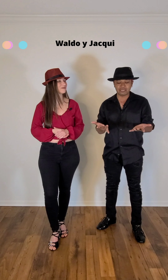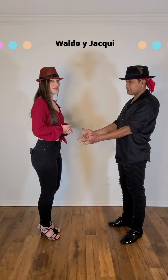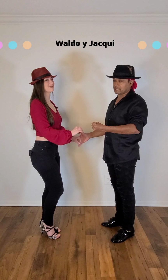Now, very simple. Imagine Spider-Man fingers. So I'm gonna make this, right, to connect with my partner. Ladies, you're gonna drive a shopping cart like this and plug onto his hands. Make sure, ladies, do not squeeze the fingers of the guys because it hurts, right?